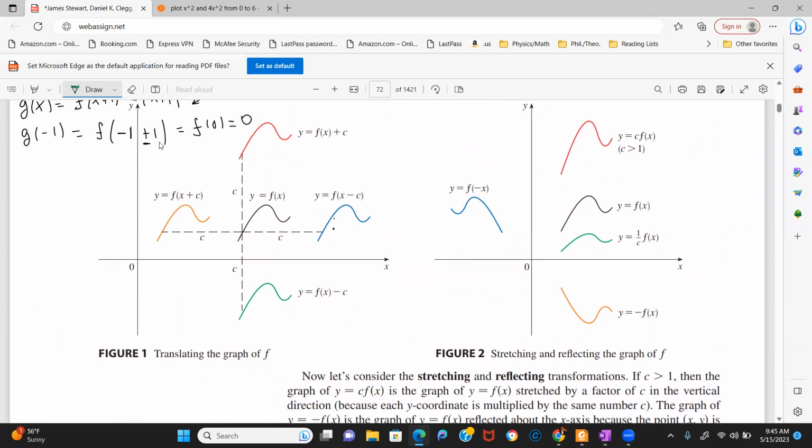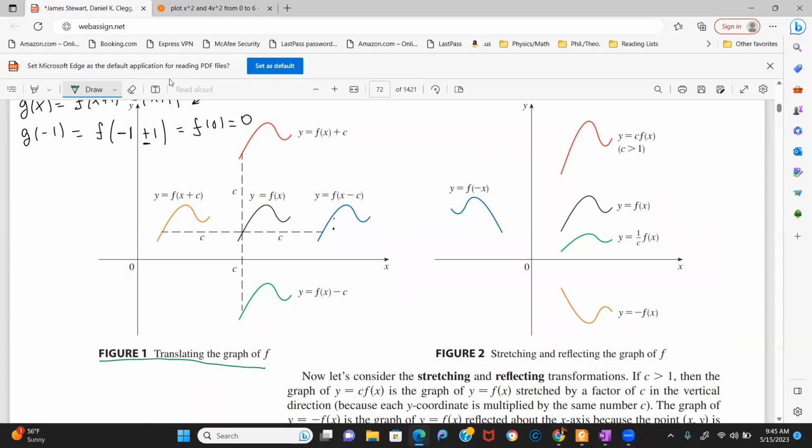So here's just a general example. Here's the graph we start with, and then these are various transformations. I guess this is stretching. We didn't get to stretching yet, but we will. We're just looking at figure one. This is translating, and it's a rigid motion. The shape of the graph doesn't change. Over here, you can see the shape of the graph is changing, and we'll get to that in a moment. But over here, everything's rigid. So if you know where one point goes, you know where the rest of them have to go.